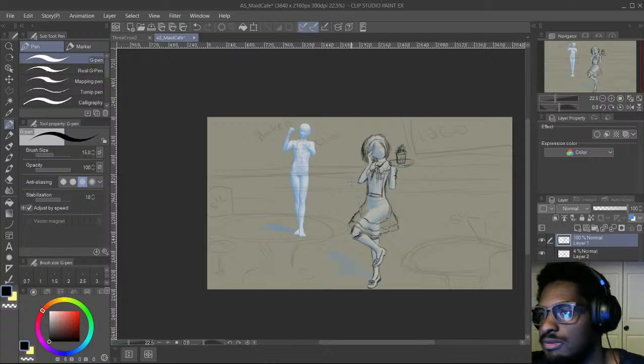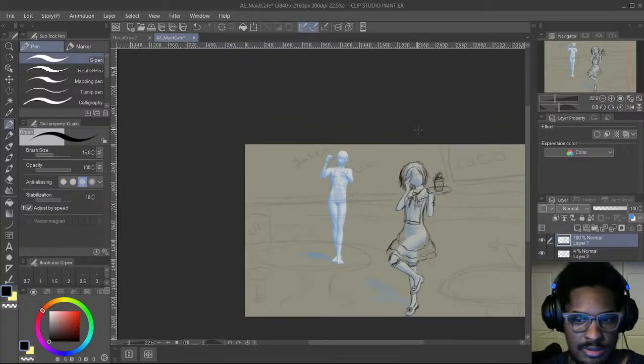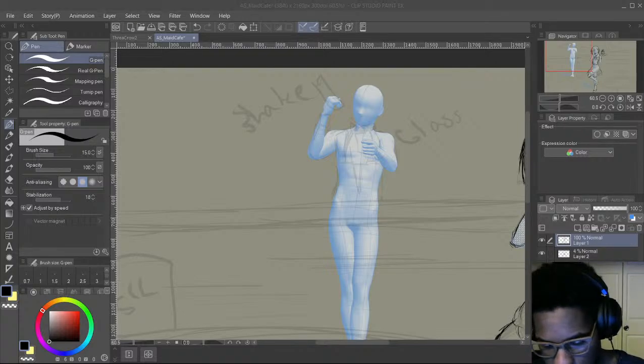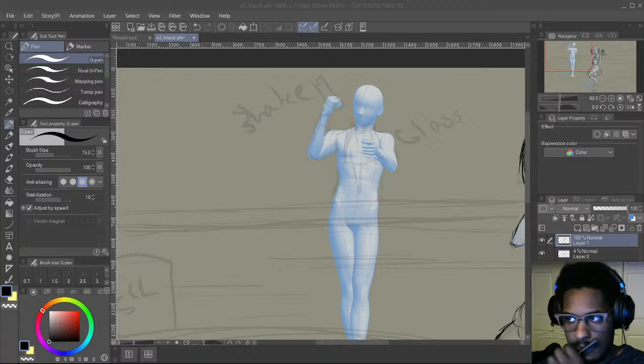Nice, nice. What else do we want to do? I'm thinking, you know what? Since it's the focal point, let's just start on the butler. This is just a rough anyway. I need references bad though. For a bar.